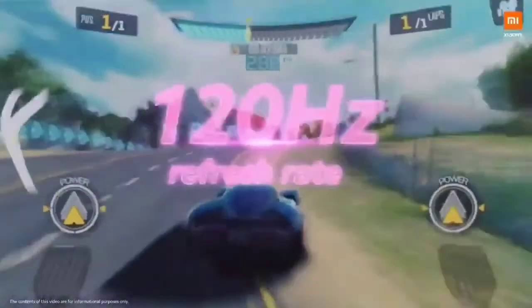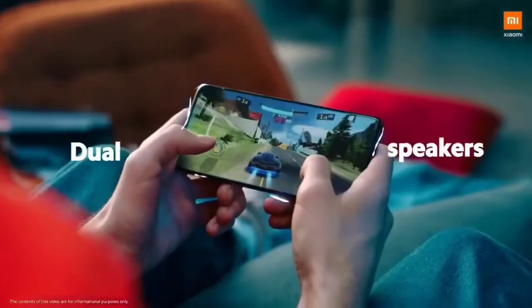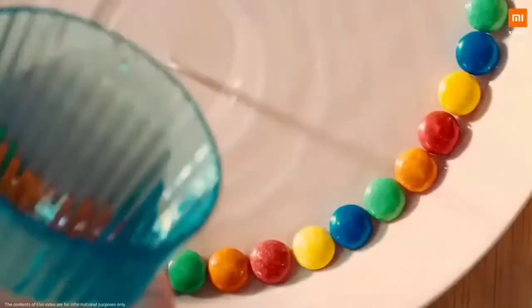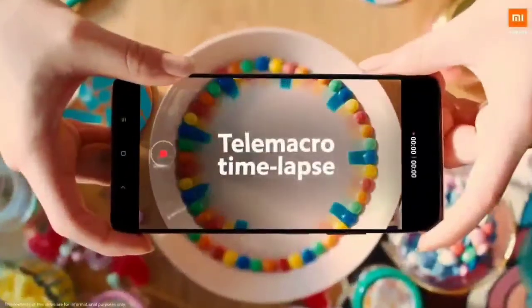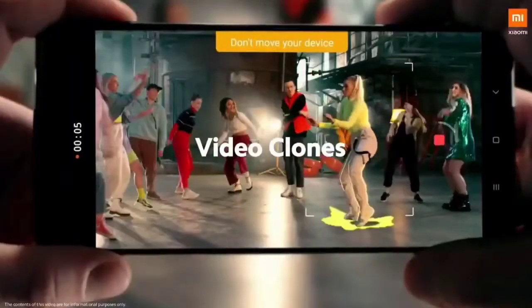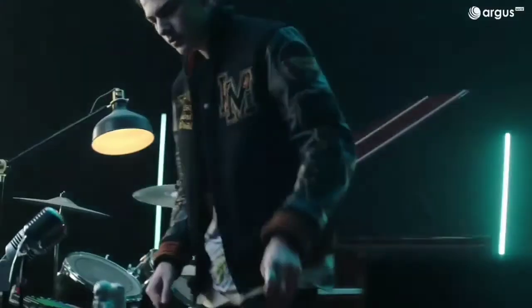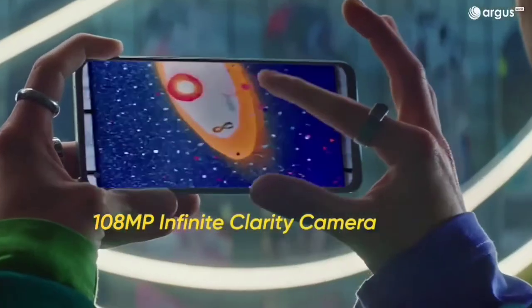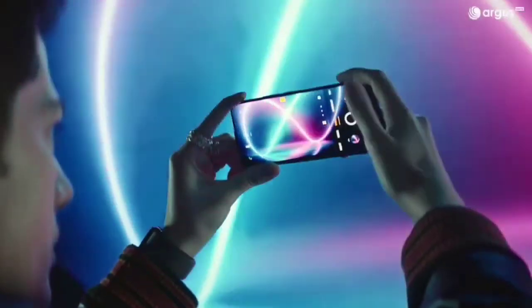The camera comparison is really interesting. The Redmi Note 10 Pro has a 64-megapixel Samsung sensor, while the Realme 8 Pro has a 108-megapixel Samsung sensor — neither uses a Sony sensor. For secondary cameras, Redmi has an 8MP ultrawide, a 5MP macro (called tele macro), and a 2MP depth sensor, while Realme has an 8MP ultrawide and 2MP macro and depth sensors. At least Redmi offers a 5MP macro, which is appreciated.